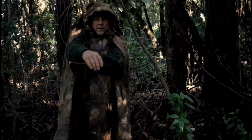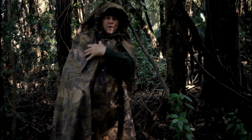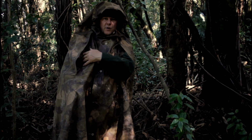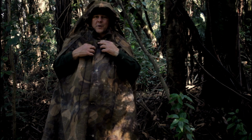These holes here for the arms, this one here has a number of buttons on it. It's got 2 different layers that you can button shut for when you may turn it into a shelter, just so you don't get the water running in. Yeah, that's pretty much it for the poncho.